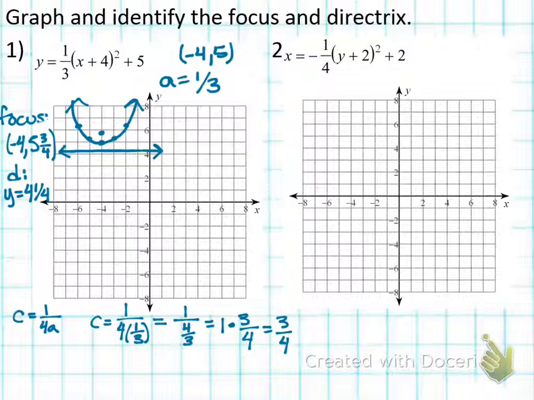Okay, if you forget which one for the horizontal and vertical lines, horizontal lines have the equation y equals, and with these you can remember if the parabola is y equals, the directrix is y equals. And then the same, if it's x equals, we're going to have x equals as the directrix line. And also the y is what changes for the ordered pair. If you look at the vertex and the focus, the y is what's changing. Okay, take a second and write down number 1. Are there any questions on number 1?